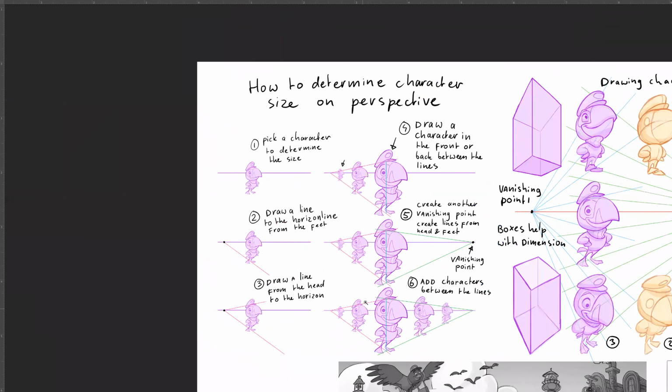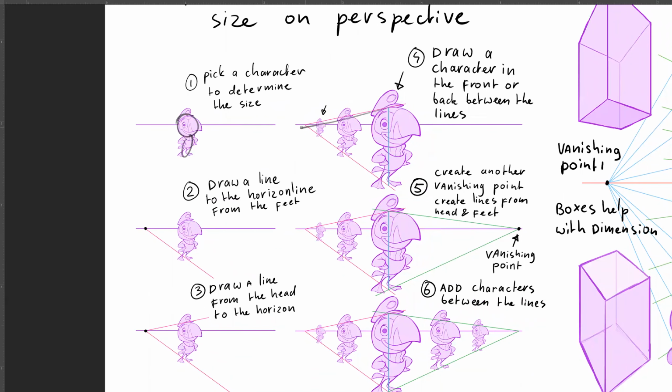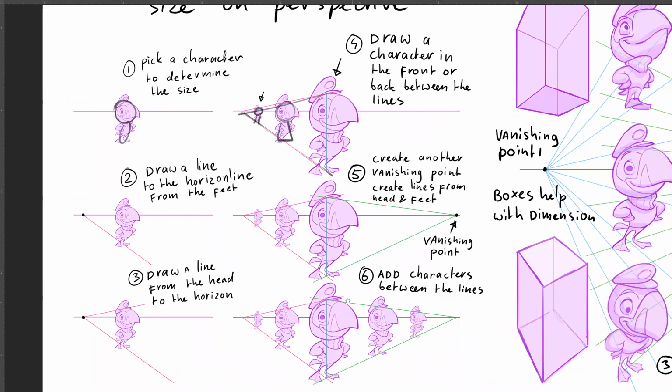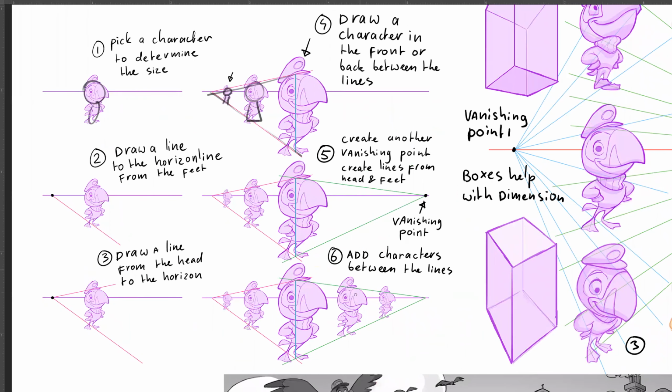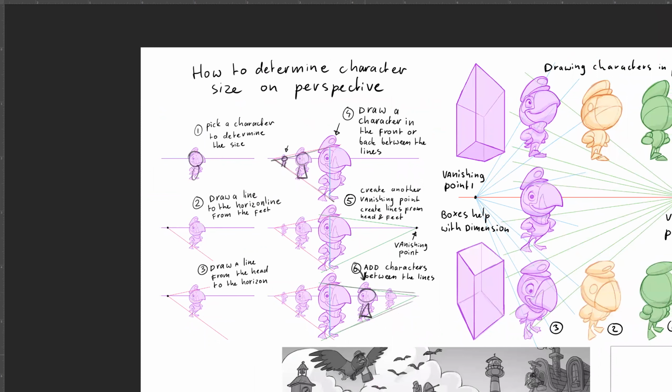So I'm actually showing that here. First we have this character here, and when we set up this horizon line and draw the character here, we know this size and this size. So when we want to know the character here, we can draw this line here and here. So this is how you can figure out sizes of characters.